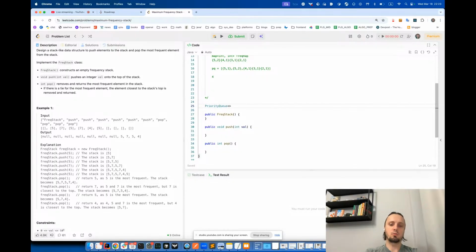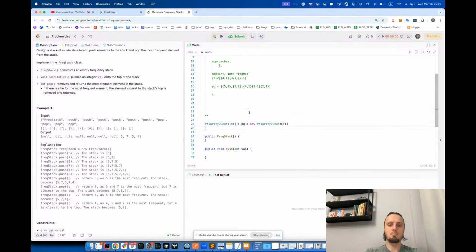The priority queue would be with pairs, a new priority queue, and we also have a map with integer and integer. Let's go to a map, new HashMap. Okay.